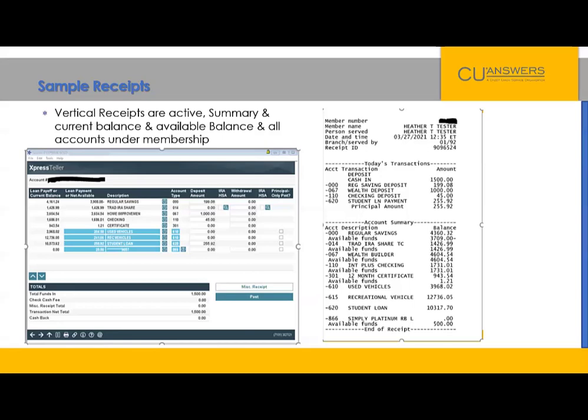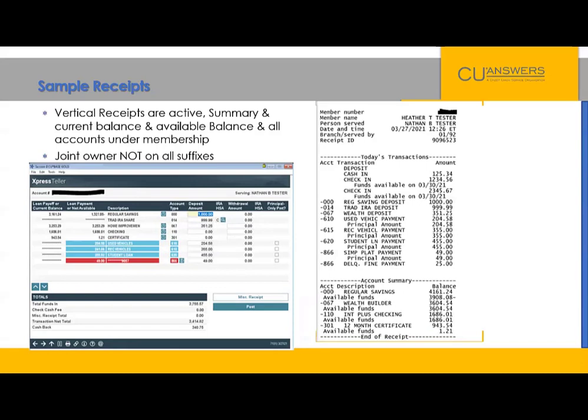On my screen print, I do want to point out that's what it'll look like if the member has an AFT. The highlighted in blue is a reminder; that's what those are on the left there. Here's the sample receipt. I wanted to put one on here where the joint owner is not on all the suffixes.